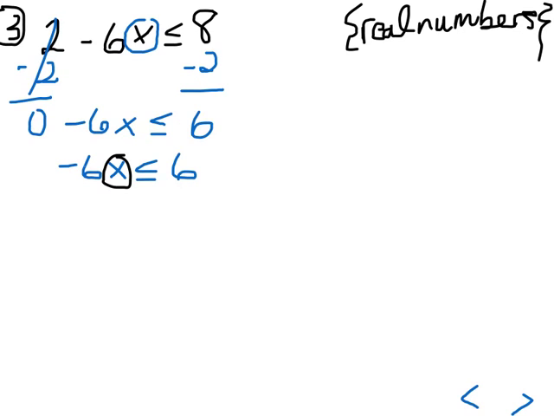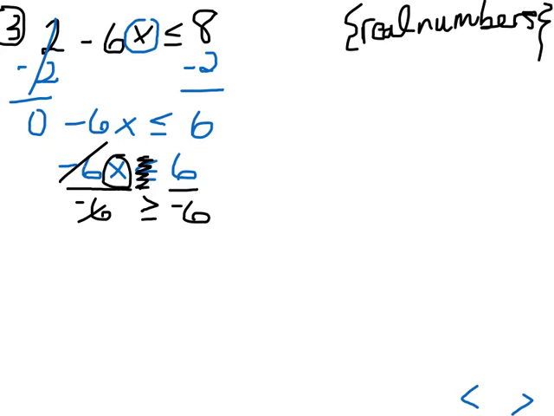Well, in order to get x by itself, it's attached by multiplication. That 6 and that x are shoved together, aren't they? It doesn't say 6 minus x. It says negative 6x. So I'm going to divide to get rid of it by negative 6. And when I divide, I just divided by a negative. If I divided by a positive, I wouldn't have had to do anything. But because I divided by a negative, I'm going to have to reverse the direction of that inequality sign.